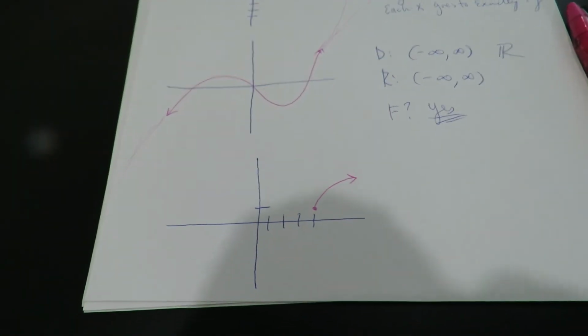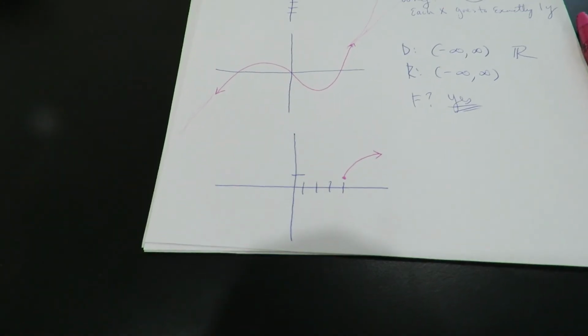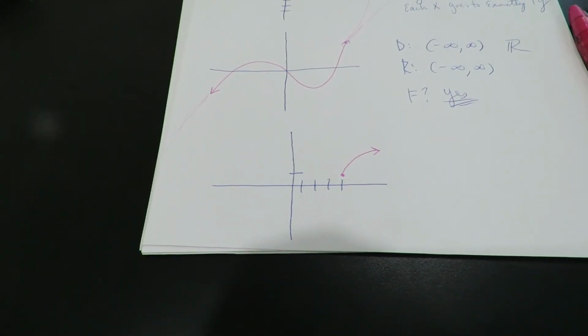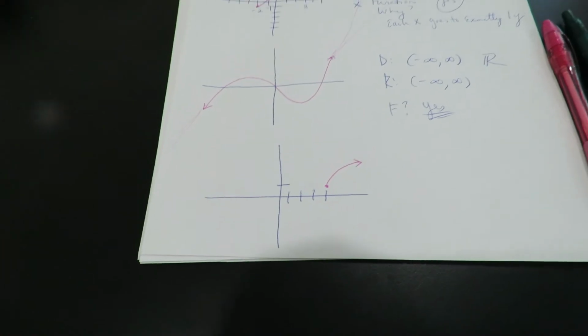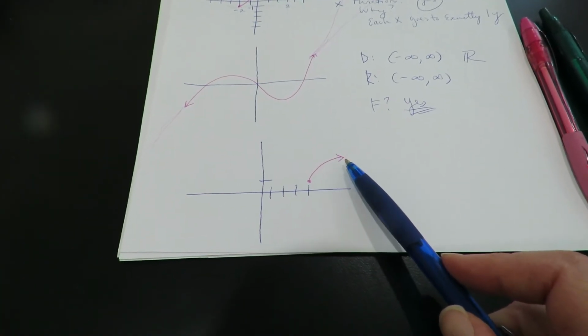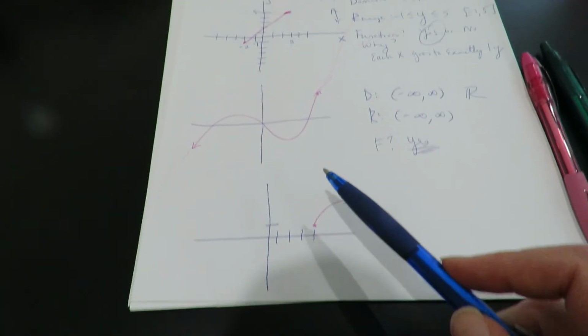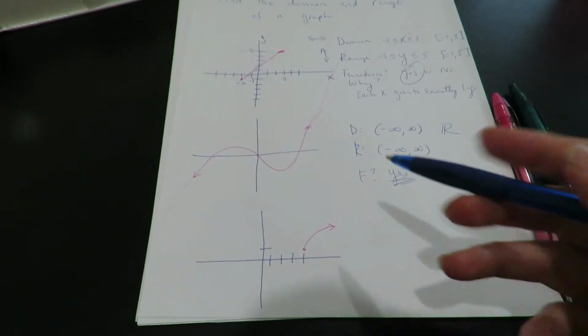All right, let's try one more of these and then I'm going to can it. That's the end of this video. Let's look at this guy. What do you think the domain of this guy is? This guy is half open and half closed, so be careful. He's like a combo of this and this.